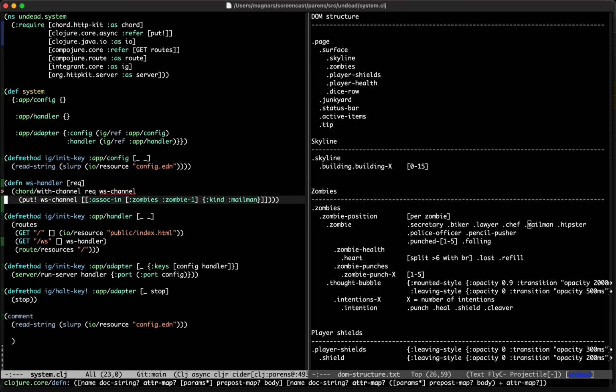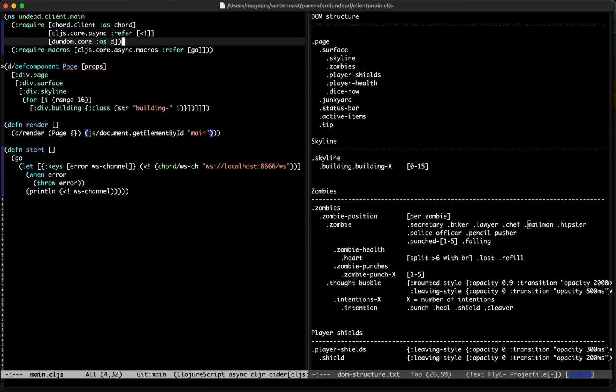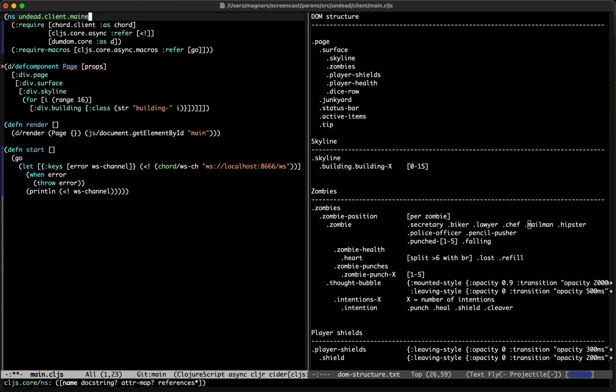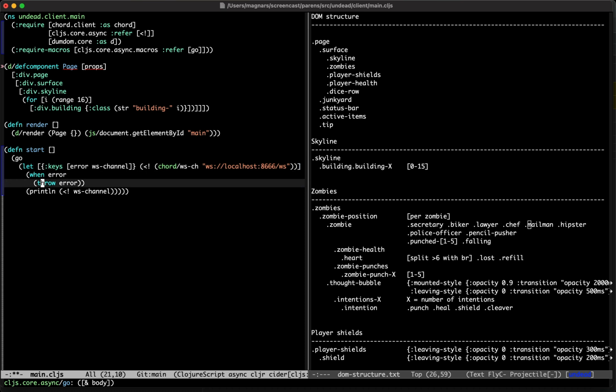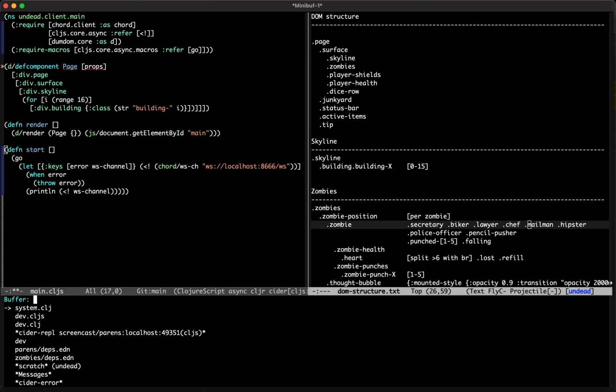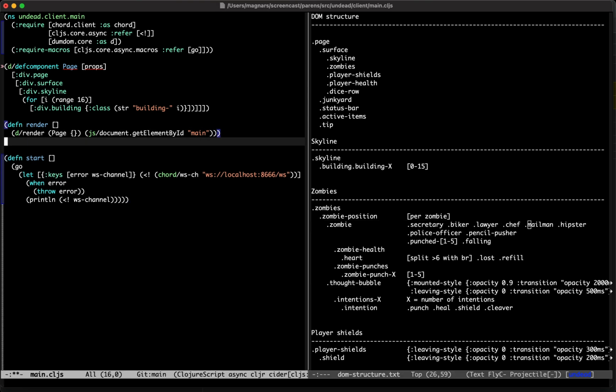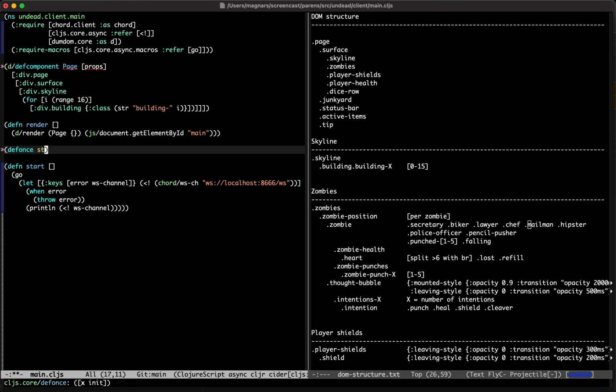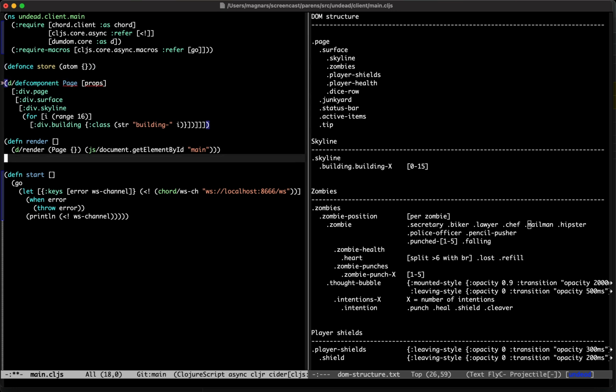So that means that the client needs to understand what to do with this thing here. So let's go to main. I want this namespace to be called main now. Okay, so just printing the message here is not enough. No. So let's add a store for our client-side data. And where does the store live? It can live here in the main function. You just have to define it before the render, but that's okay. It'll go up here.